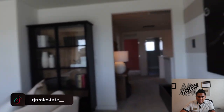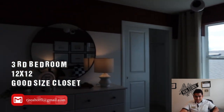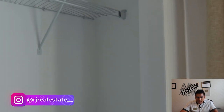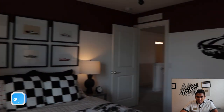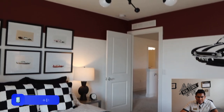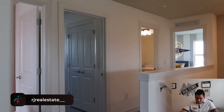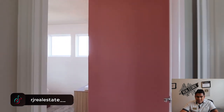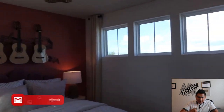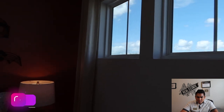We're heading to the next bedroom — the third bedroom — which is a very good size, estimated at 12 by 12, with a good-sized closet and a single window for natural sunlight. The fourth bedroom is also 12 by 12, and what's great about it is three windows near the top that bring in plenty of natural sunlight.